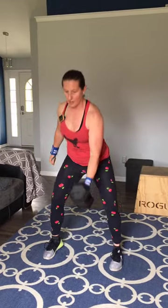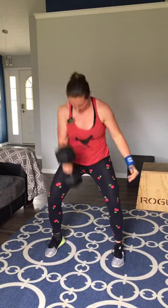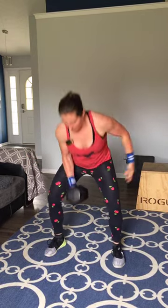So clean and press, I'm going to come get some power from my hips, bring it to my shoulders, dip and press right here. So as I bring it down, I'm going to go under my chin, grab it, so I can set up to do it on the other side. Grab it, clean it, press it. So this is what it would look like in real time.